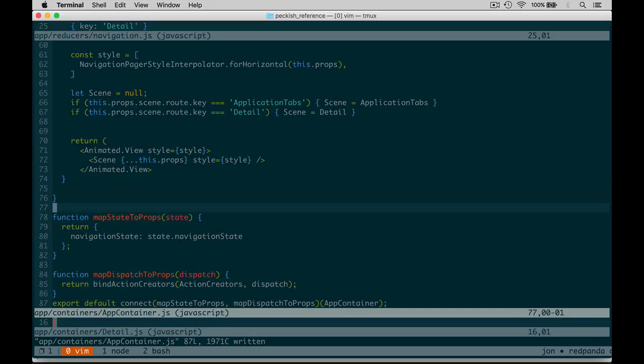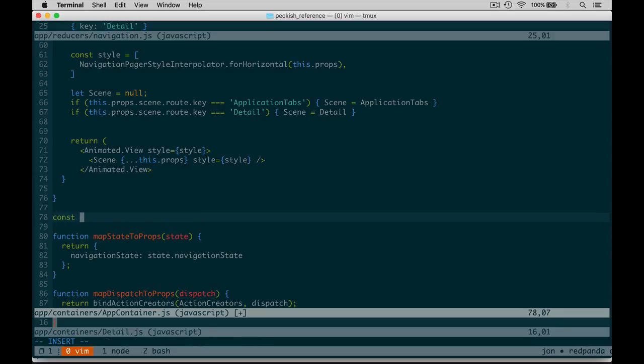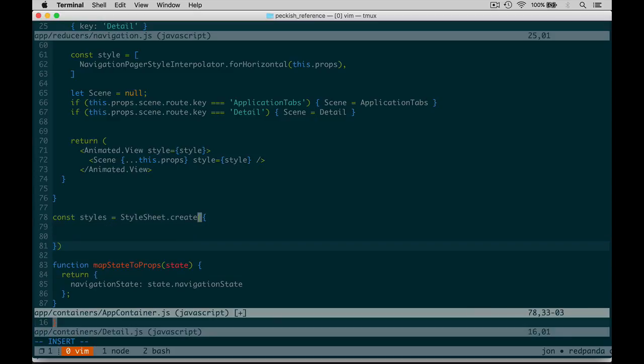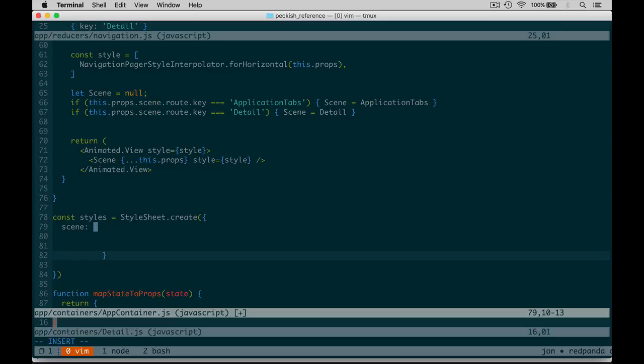And the last step in this whole process is to define my style sheet. This is typically the best practice, which is that you want to define your style sheet for any components at the bottom. And you want to do it using StyleSheet.create. So here we'll say scene. We're going to use this in just a moment. Flex is 1. And this is very important. The position is actually going to be absolute.